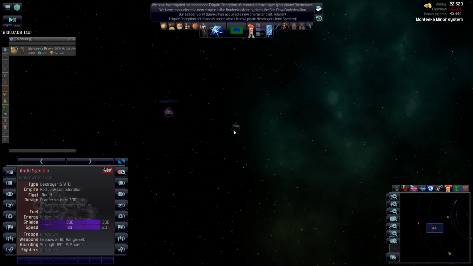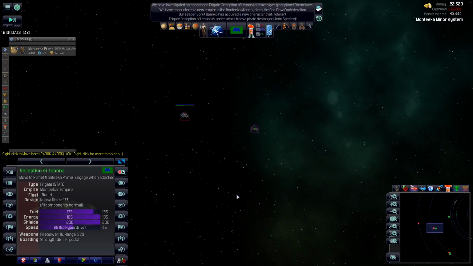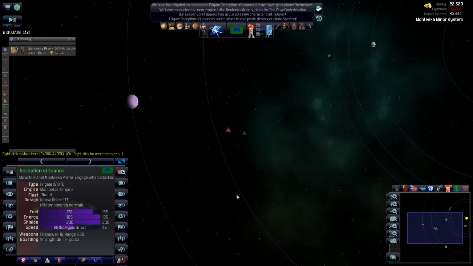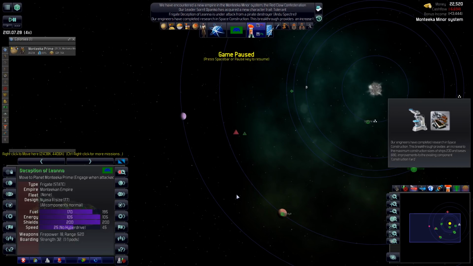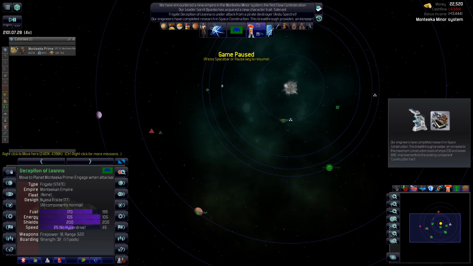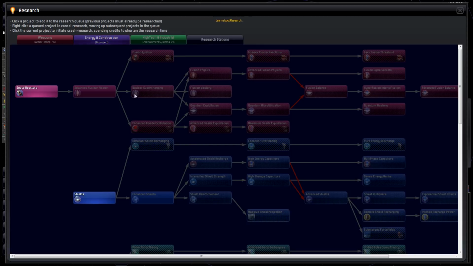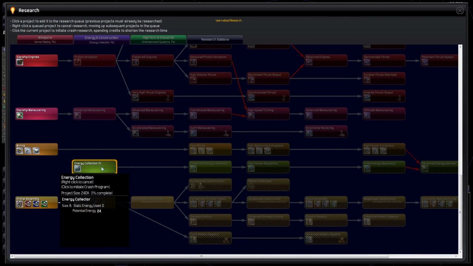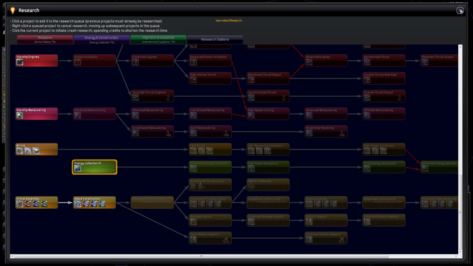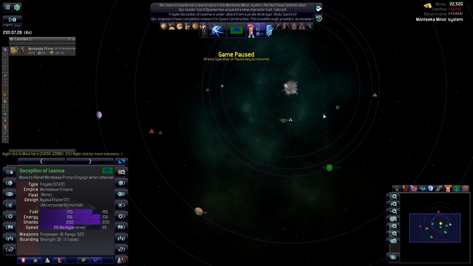I can actually outrun him at impulse. So that means he's coming straight for Homeworld. I have nothing there to protect myself. And we have... Oh, man. I'm ready for warp fields and I'm not there yet. Ugh. All right, start energy collection. We'll swap over to warp fields as soon as we get that tech.